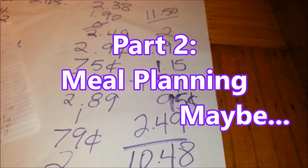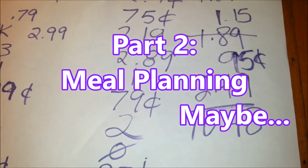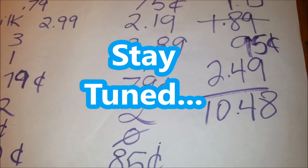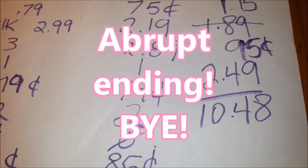So you still have $1.02 left. With that $1.02, I noticed Aldi has these little bags of pasta. I think they're 7 ounces for 33 cents each.